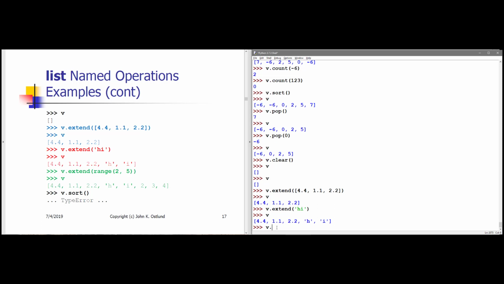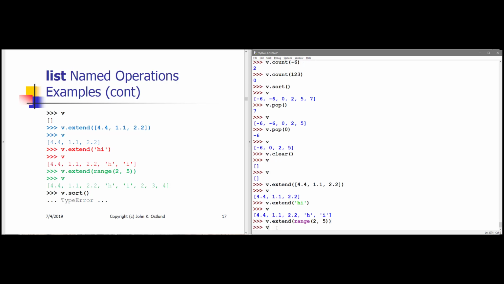And furthermore, I can extend the list by a range, 2, 5. So now the values 2, 3, 4, but not 5, are also going to be appended to the end of this list v.